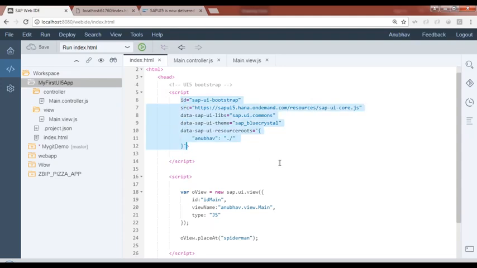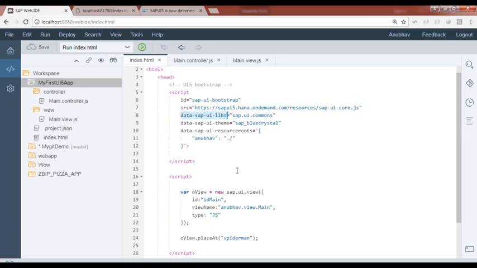When somebody comes for a UI5 interview, I will put the bootstrap in front of them, and I will ask them to tell me what this is doing, what this is doing, what this is doing. I ask these questions in my interviews, because people become UI5 developers by proclaiming or by doing copy paste, but they don't know, and when a problem comes, they will not be able to solve it, but you will be able to solve it because you know what is happening in every single line of code.